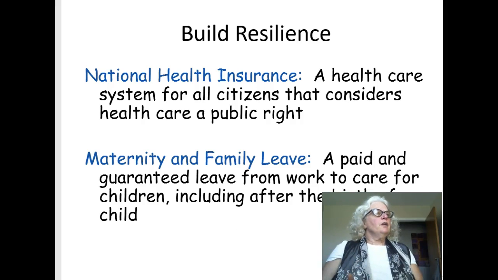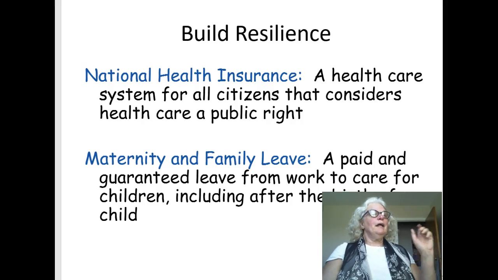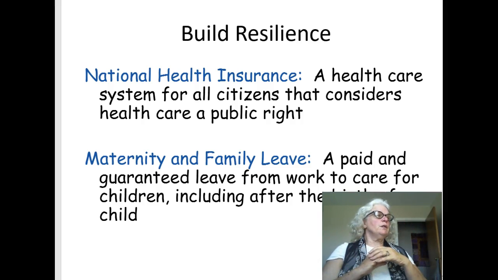Okay, in other countries, we have built the resilience of families. So we talk about resilience in this chapter, how well families do that. They are resilient, and even through disadvantage, they rise. But National Health Insurance really considers the health care for all citizens, and that health care is a public right. That is not the process here in the United States. That healthcare is a public right. It is a different perspective within that.